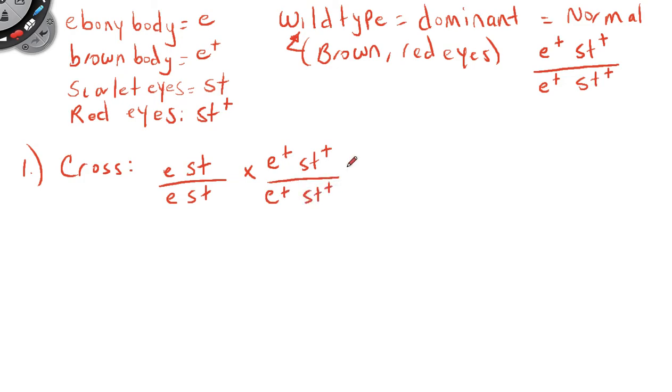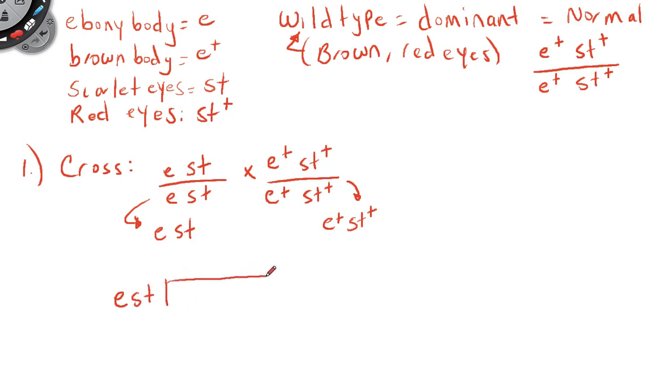So how would you do a Punnett square like this? Well, first you have to look at the possible gametes. This parent can probably just give you one particular gamete, which is this. And this parent can probably just give you one particular gamete, which looks like this. So even though you can do a 2x2 Punnett square, you don't need to, right?